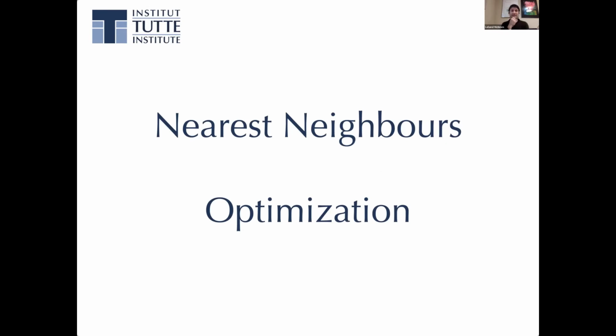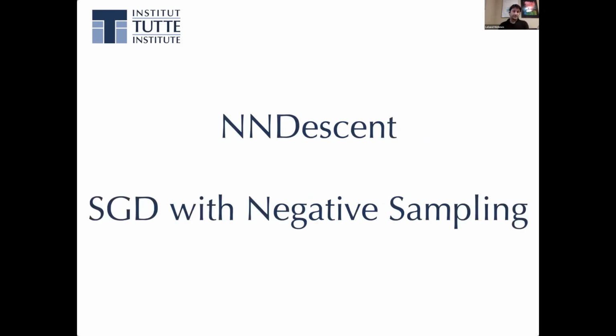At this point, I start doing literature surveys through all the styles of problems for how to go about doing this and what the state-of-the-art solutions actually are, and then just borrow ideas. So the solutions I arrived at was nearest neighbor descent as an efficient algorithm for constructing approximate nearest neighbor graphs for a data set, and just classical stochastic gradient descent with negative sampling for the optimization.